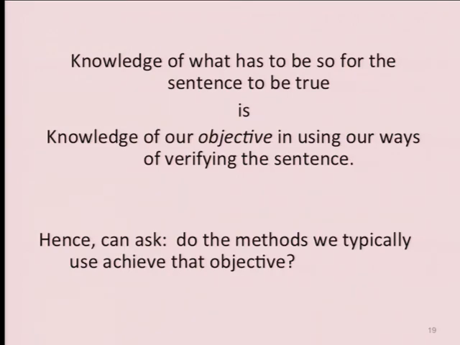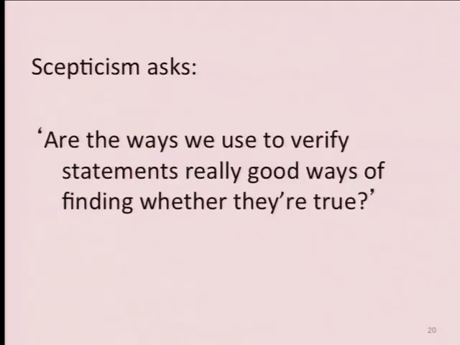I mean, I think ordinarily we don't take ourselves to be operating blindly. We think we know what kind of thing we mean by our sentences, and so it really always seems like a good question. Are my methods of verification any good? That's what the skeptic is doing. So skepticism says, are the ways we use to verify statements really good ways of finding whether they're true?